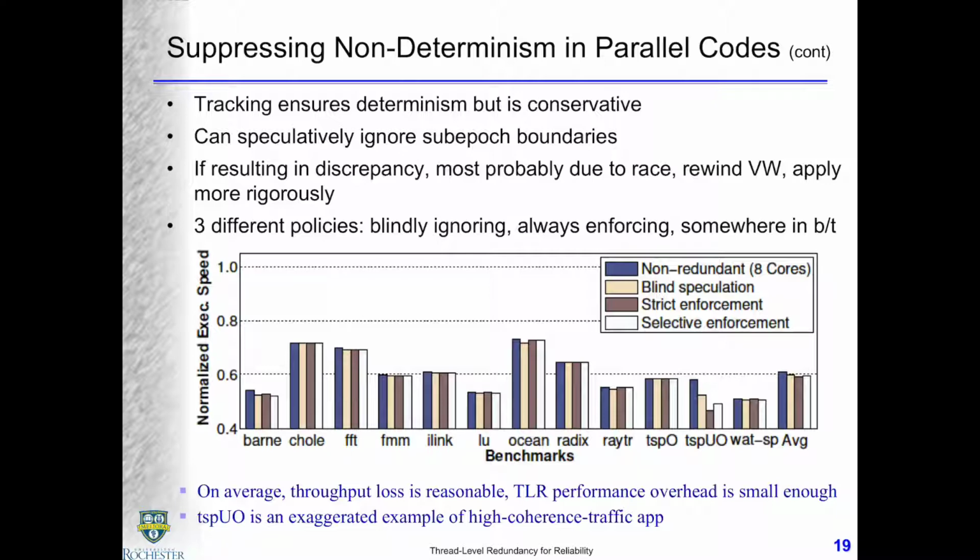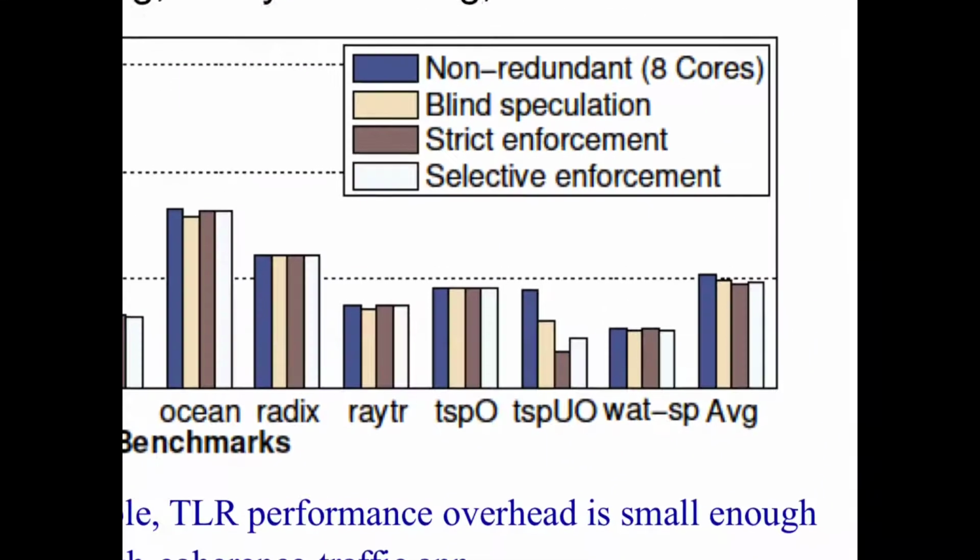It turns out it's not necessary. You can always make sure that whatever the epoch situation is in the compute wavefront, the verification wavefront does exactly the same thing. You can do that, okay? But that can be a little bit too slow. And this is somewhat shown in here.